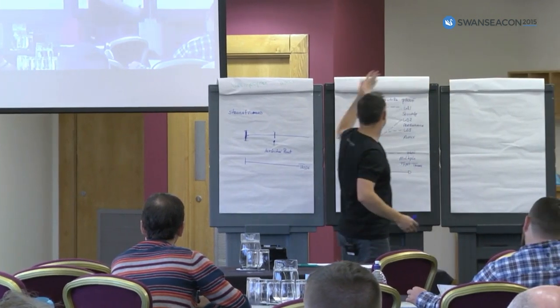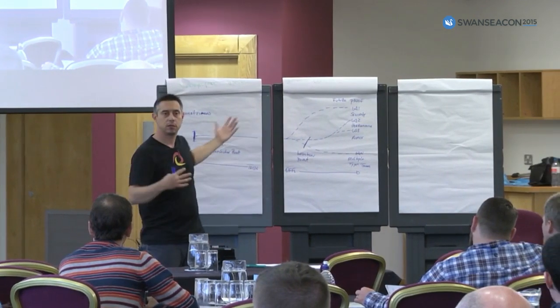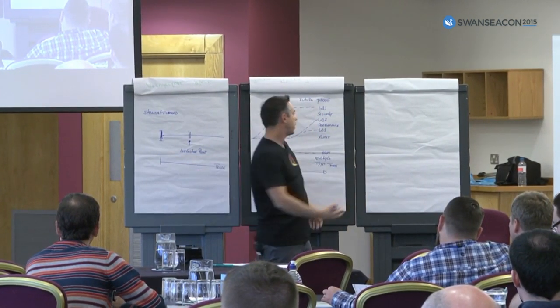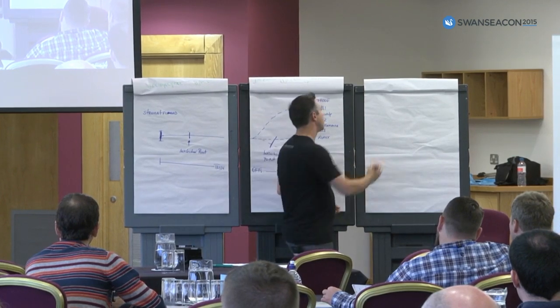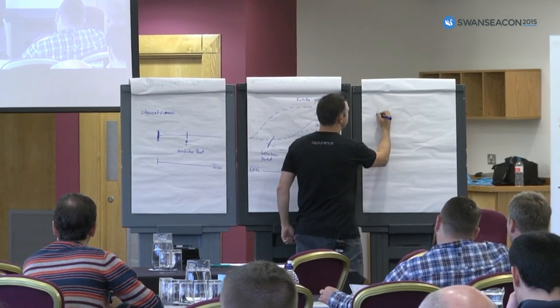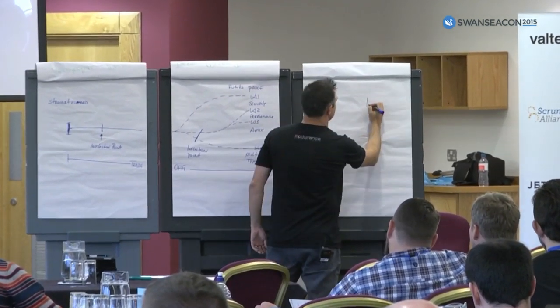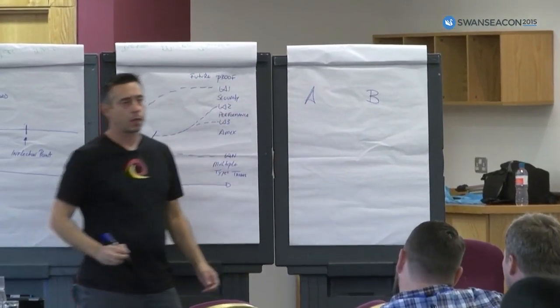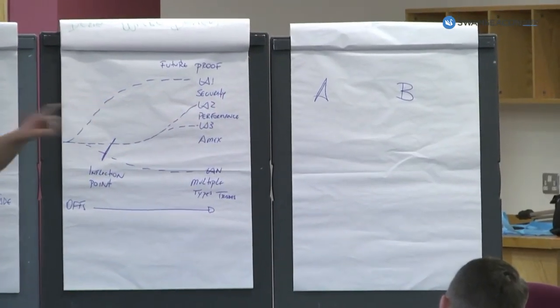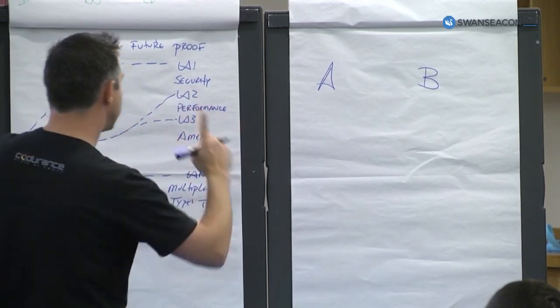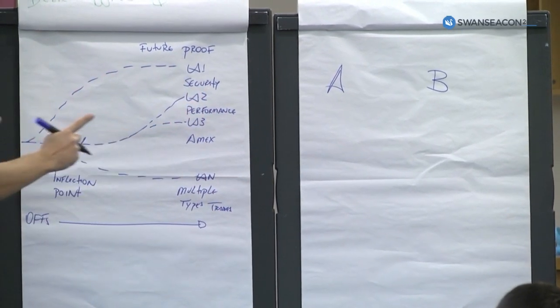So one thing that you can do: you don't need to have this graph at all. You just need to understand this. So you have two developers, and you say, okay, what is your idea? She describes that, and you say, okay, this is idea A. What is your idea? That's idea B. You put that on the board. As soon as you put that on the board, it's not personal anymore. Now the entire team is looking at two different ideas.